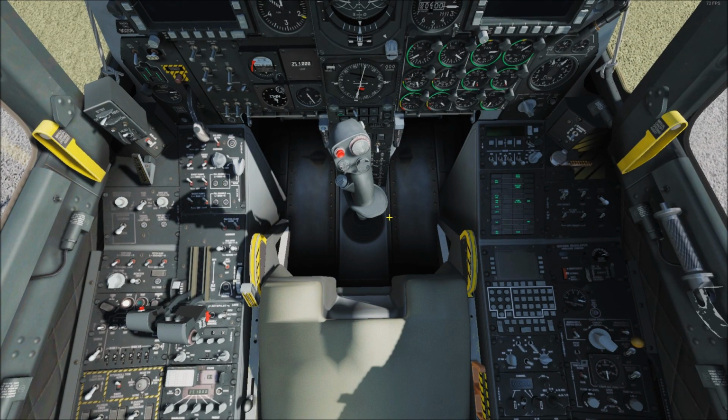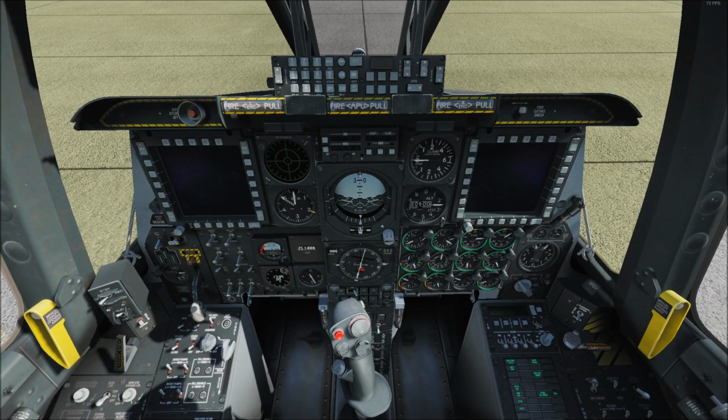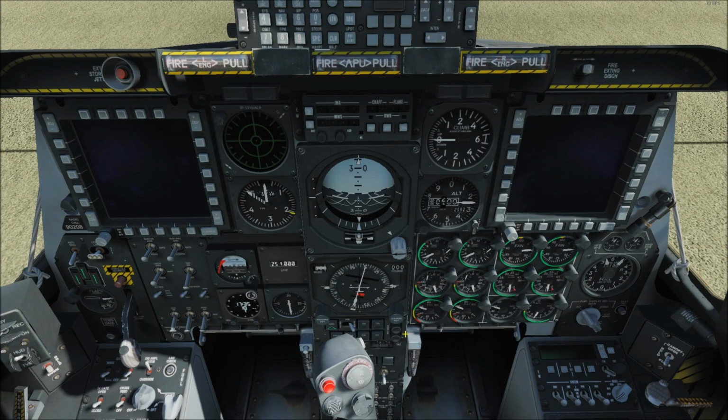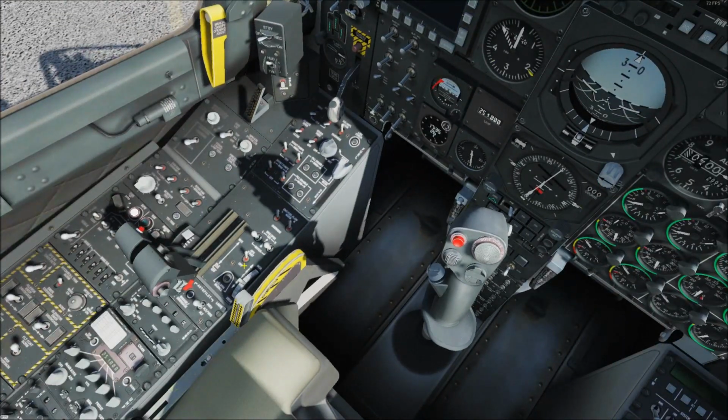Now, for the right engine. Advance the right throttle to the idle by pressing right Ctrl Home. Check for the core fan RPM to stabilize at 60%. Check that all engine instruments are in the green and stabilized. Turn off the APU generator, then turn off the APU.